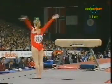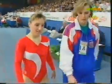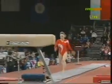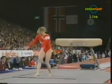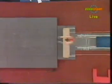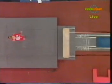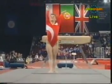Oh, handspring front, not a good landing, landing on a straight leg there, lacking in flight. A handspring front in the tuck shape. Only going for the 9.7 tariff in her second vault. Kudilkova was the eighth last qualifier for the final, so she's happy just to be competing in this, her first major World Championship final. Here we see, losing her legs in flight, knees apart, deduction for that, good distance, but not an awful lot of height, low in flight, hence the poor landing.